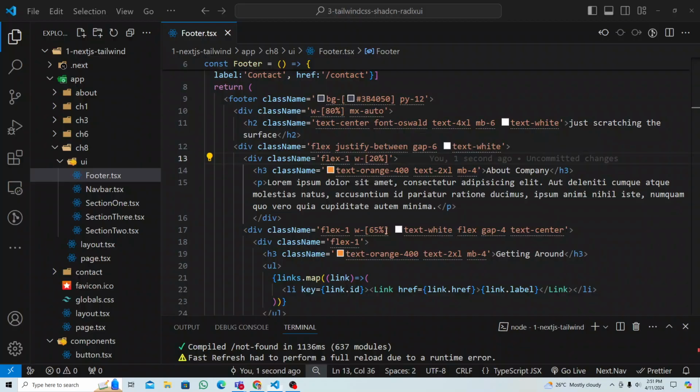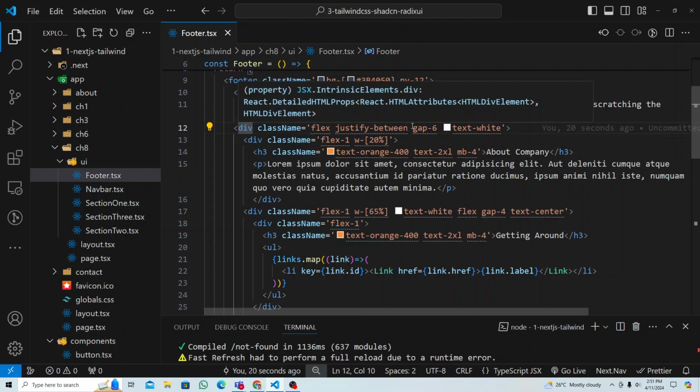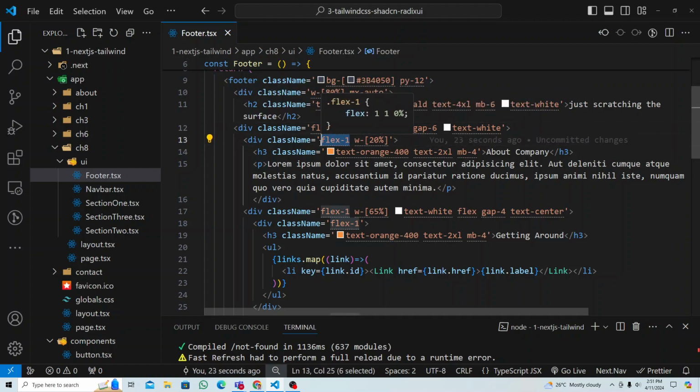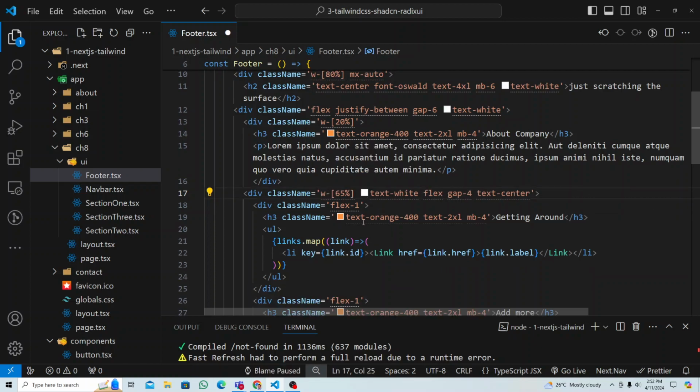okay, it did not work, something is not correct. Let me figure it out now. Oh, because of the flex one, oh my god, I added it here also. I should not have. That's why they all get the same size. So that's the parent. Let's remove that one. Heading 3, paragraph, that's the first one, and this is the second one. Because flex already has the width, that is the basis, so don't do that one. Now you can add here, that is okay.